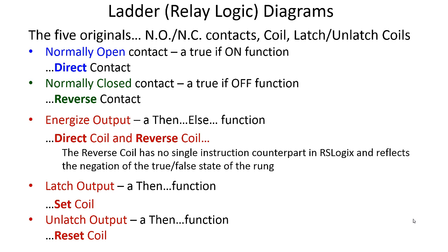And it stays that way even with the coil de-energized because it's mechanically maintained in the not normal condition. Then there's another coil, a second coil. When you energize that, it pulls the dog or the latch back and releases the set of contacts, and the spring carries them back to the normal state. That would be latch output and unlatch output.